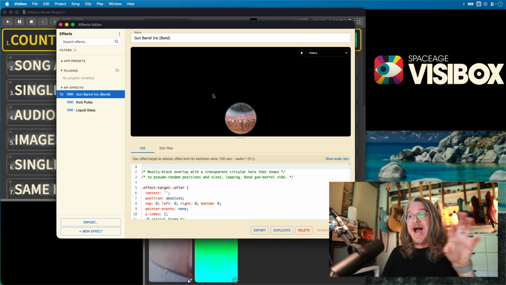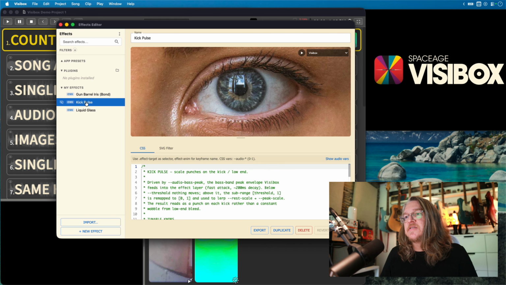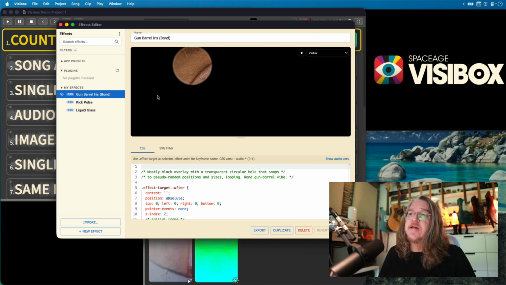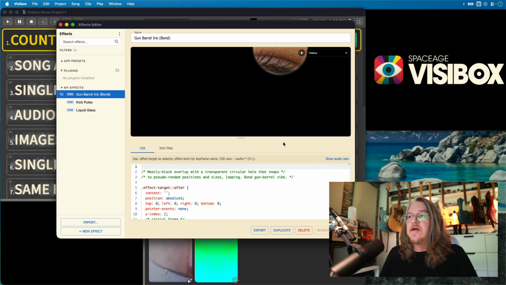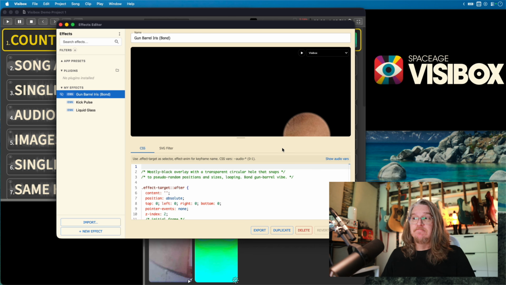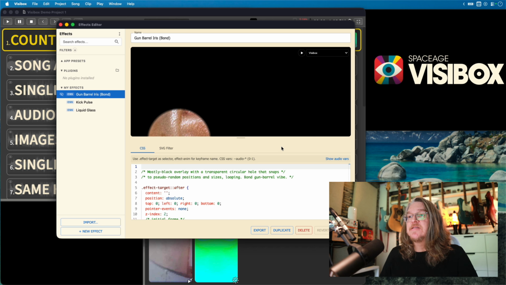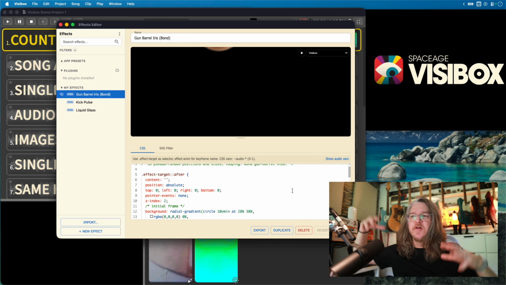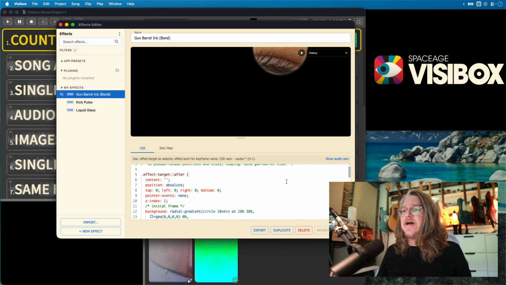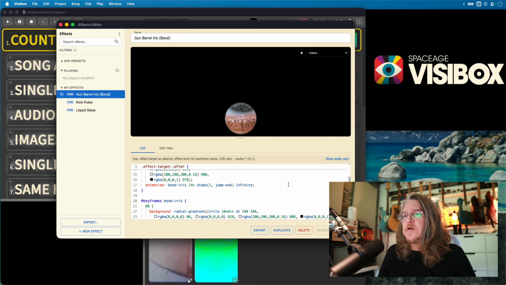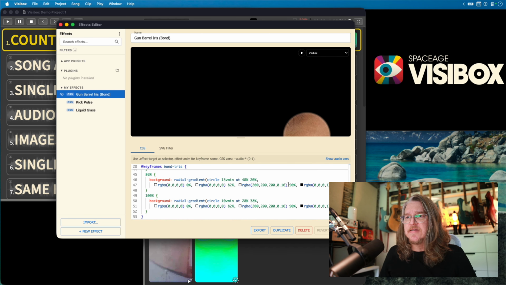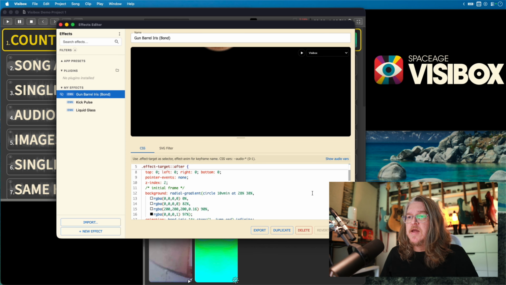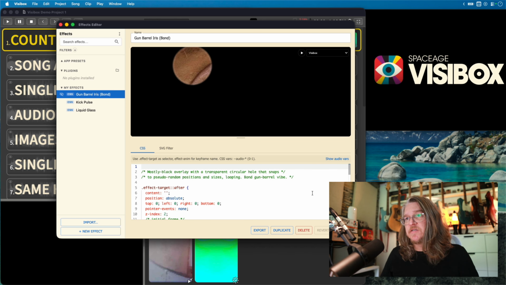So the eye that's in the background here is, you can see it from the other presets, but it's basically created a mask that cuts out part of the eye. I might want it to happen a little bit more frequently, a little bit larger, but you get the idea. And it's created this whole CSS effect that's a CSS animation with keyframes, and it's calling it the Bond Iris.